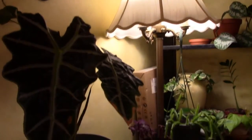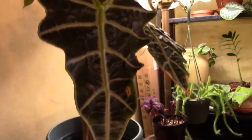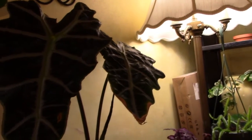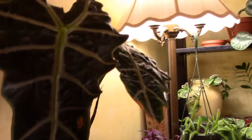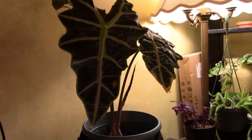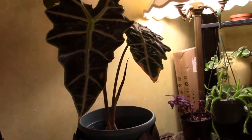So I got a little nervous because this is also an alocasia. But you know what? I've heard people say that these are also prone to spider mites. I've never had spider mites on her, and she was right next to the Friday who had spider mites, and she still didn't get them. So I think I just got lucky, and I think that happens a lot in the plant world. But anyways, I'm so happy that this one is coming back and doing well.